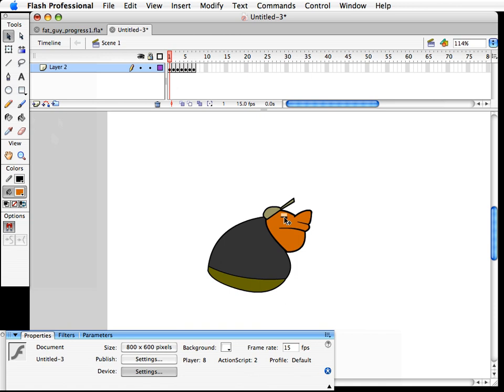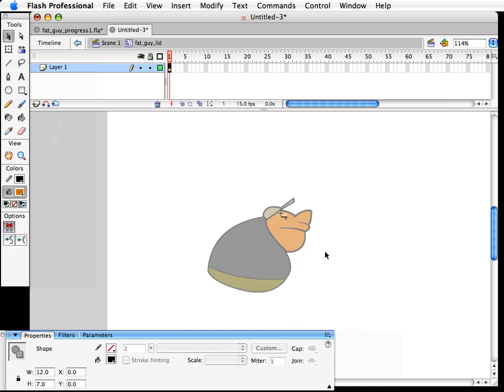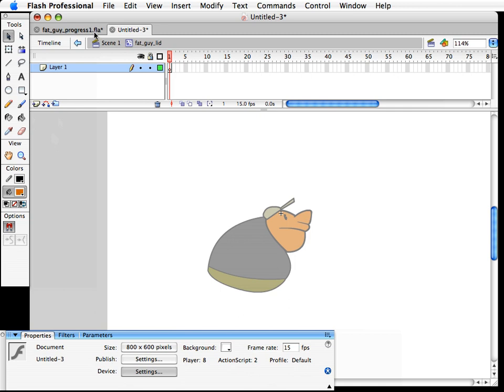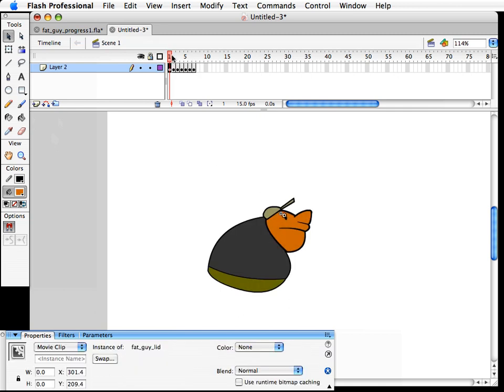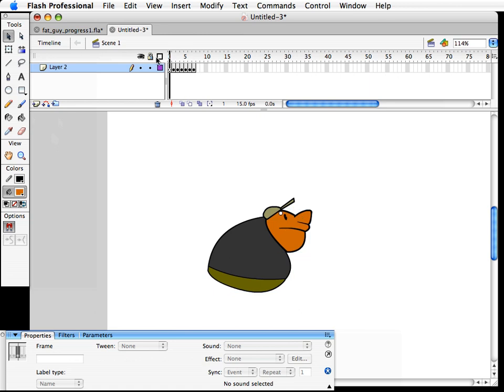You've got a couple of choices, but probably what I'd end up doing is double clicking inside of here, selecting what is inside of this symbol and just deleting it. You do end up having kind of an empty symbol on stage, but that's all right. When you publish it, you won't be able to see that at all. So there you go. That's the main advantage of having symbols like that.